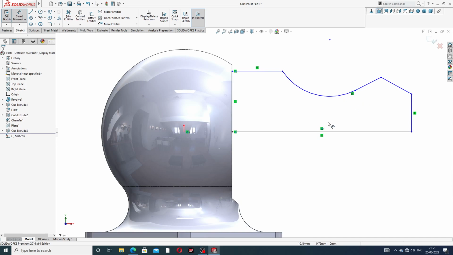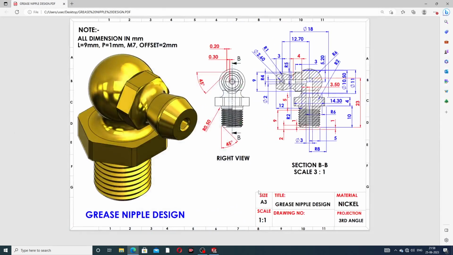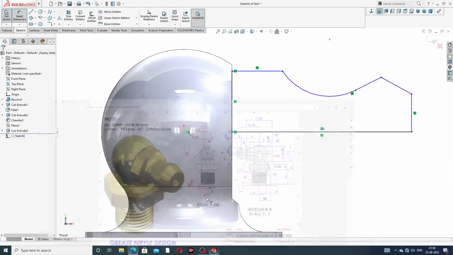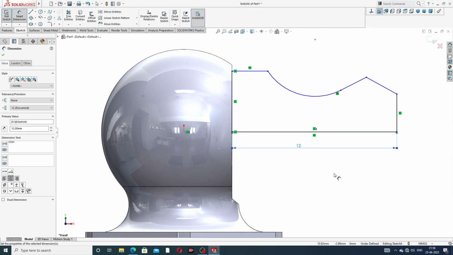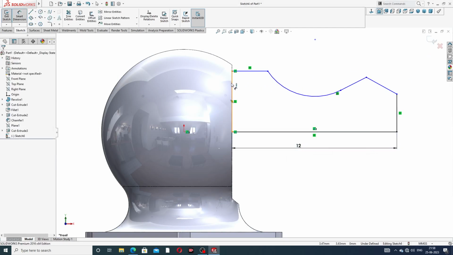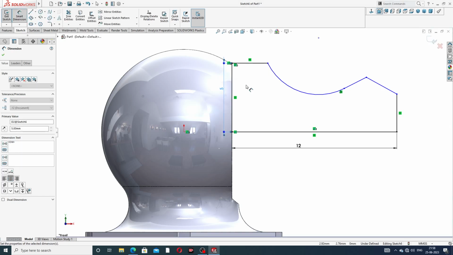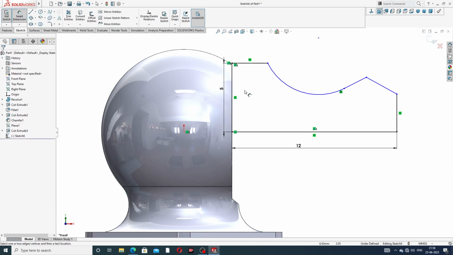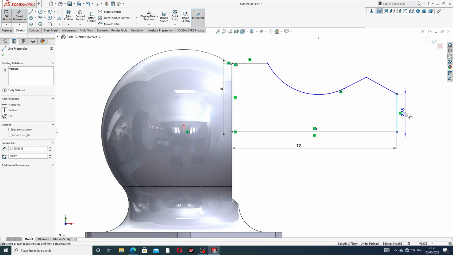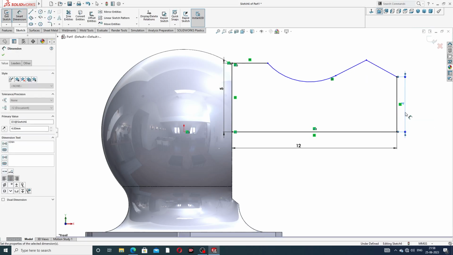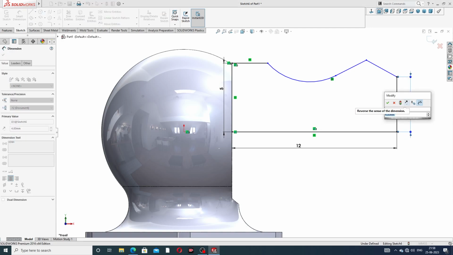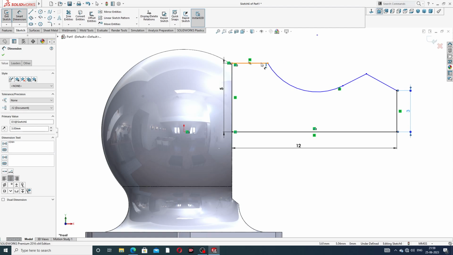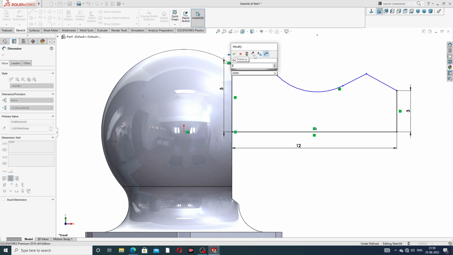And also this line is 12 millimeter. Okay, this is 12 millimeter, perfect, and this is 5 millimeter. Okay, and also this is 4 millimeter, and this line is 3 millimeter, and also this line is also 3 millimeter.